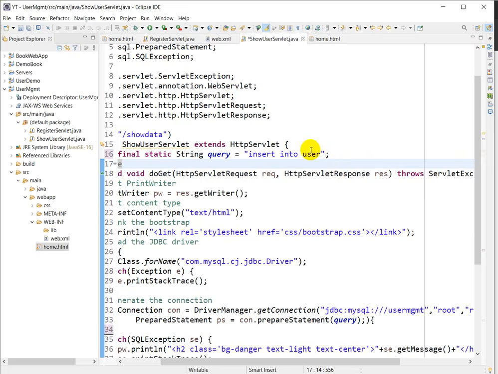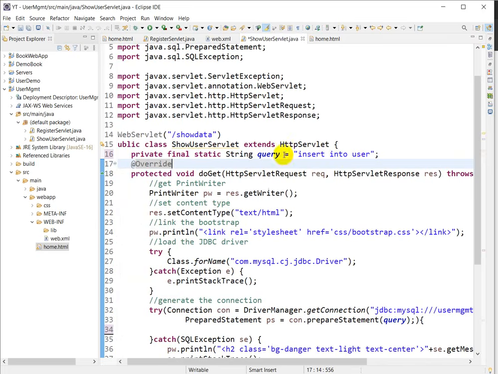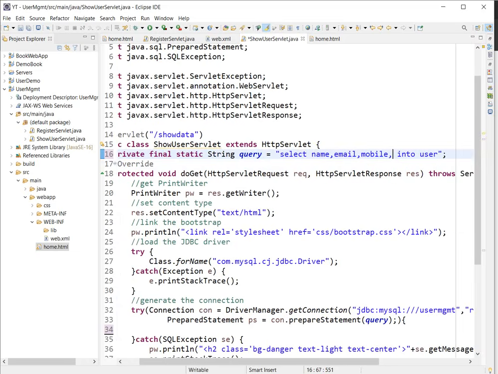What query we have to do? Select name, email, mobile. What are the columns?